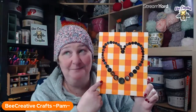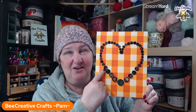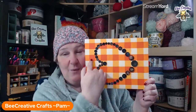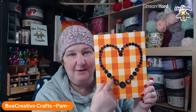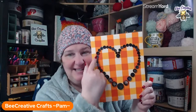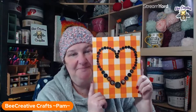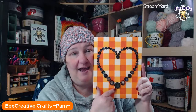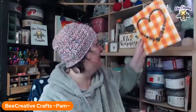What I did after I got these glued down, I was like, oh yeah, I was going to turn my canvas this way so that my heart could be wider, so it could be fatter. But that didn't register in my brain until I was right here. So I guess I was a little higher gluing. I think I was setting these up and I was like, oh man, because I wanted this to go out a little fatter. But at that point, it was too late because I was not popping all these off and having to repaint. So that's what I did over on Little Treasures by Nancy last night.